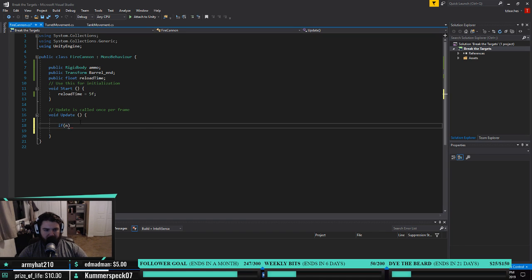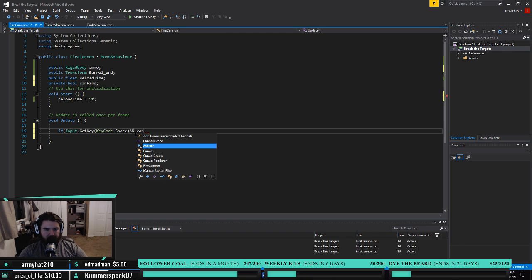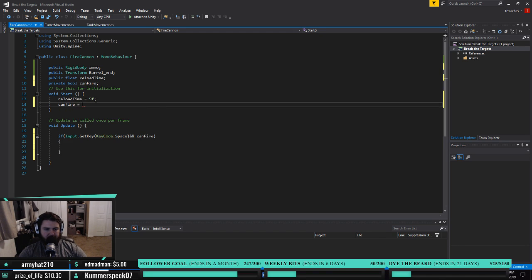So if Input.GetKey KeyCode.Space, and I guess let me create a private bool canFire, and we'll just set canFire to true in the Start method.